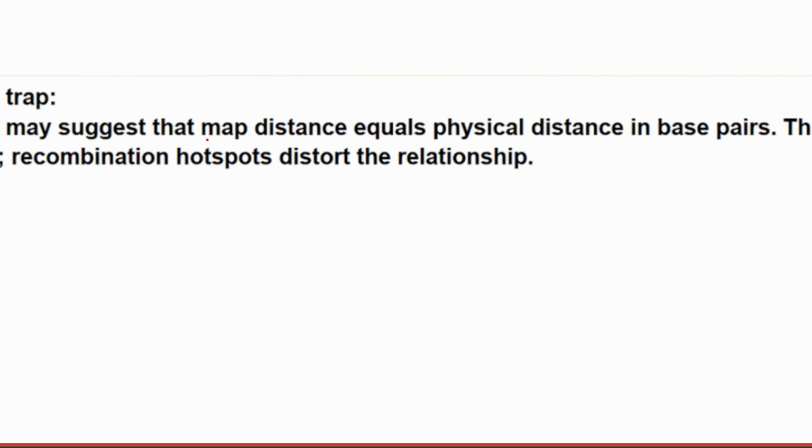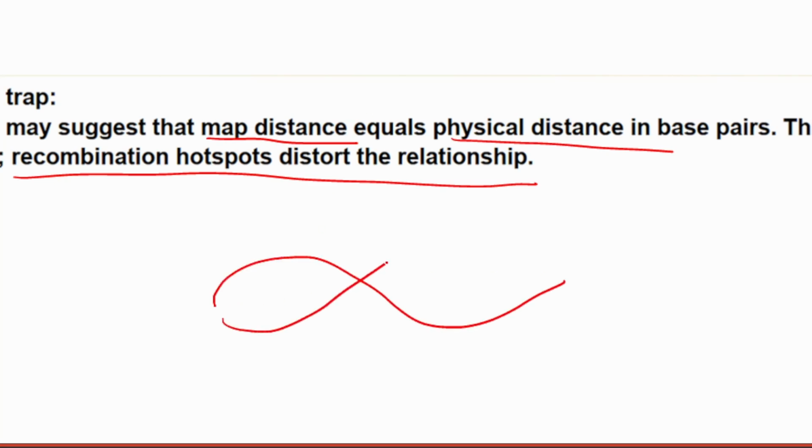The exam may suggest that map distance equals physical distance in base pairs. We have already debunked that, but we will go into detail so that it becomes permanent in our memory, especially with this line being added to the trap. We have said that map distance is based on recombination frequency, and it meant how often two genes are separated by crossing over, not how many DNA base pairs physically lie between them. Base pairs simply mean the actual length of DNA. If we draw a DNA like this, these are the base pairs, letter by letter. So base pairs simply mean the actual length of DNA, letter by letter, along the chromosome.